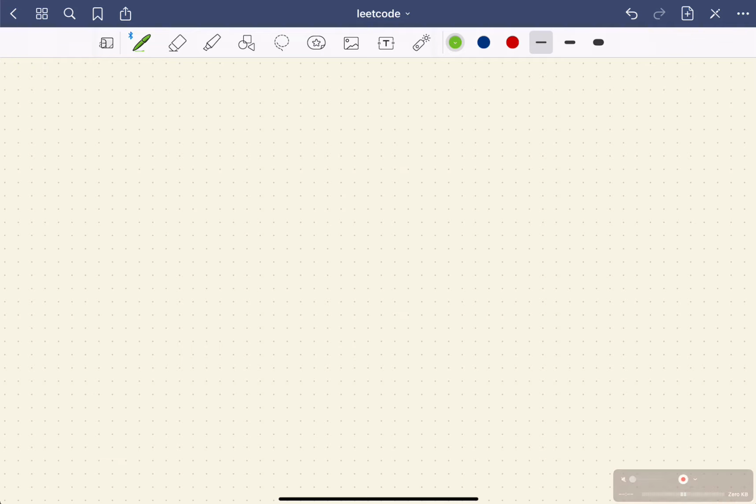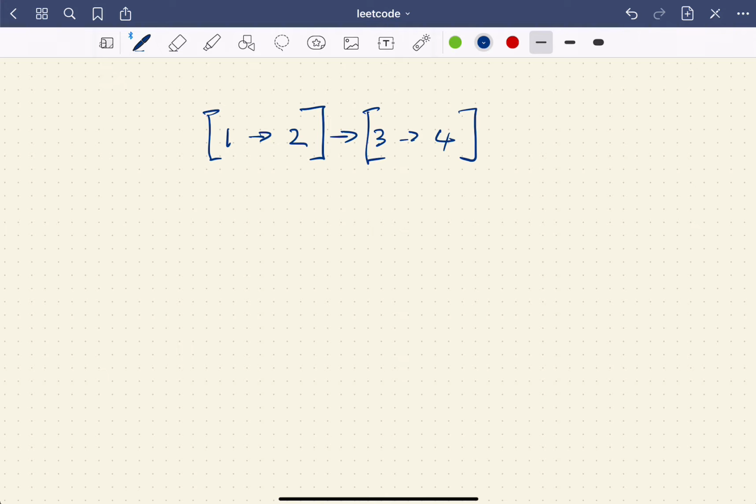All right, so let's take a look at how we're going to solve this. We have 4 nodes, 1, 2, 3, 4. We want to swap every pair. We have a pair, this is another pair, and so on, right?